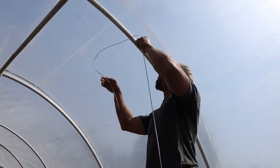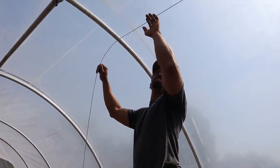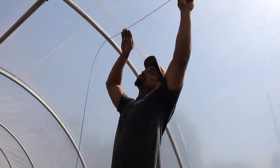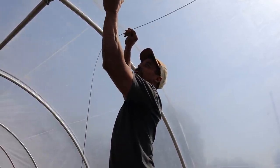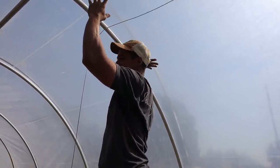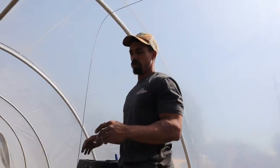One of the things I've learned the hard way, too, is to not pull your wire too tight as you're going this way. So I like to leave just a little bit of sag. The reason why is, in the past, I've made it really, really tight up here. And then there's been some slight sag when it starts raining, and it'll push puddles of water down right here. And you don't want that, because it is a pain to push the water over. And then also that tension of the water settling and making a little pool there just really works hard on your plastic and can really damage it.